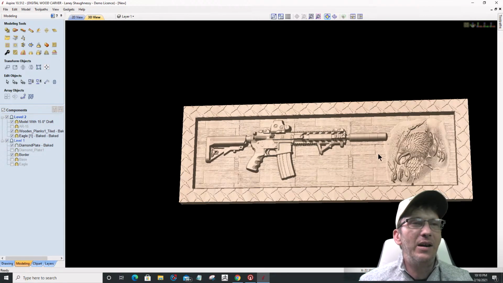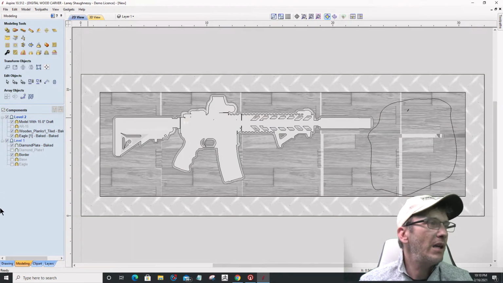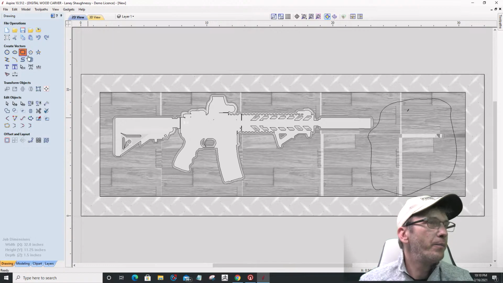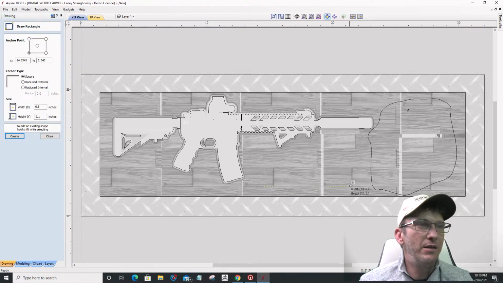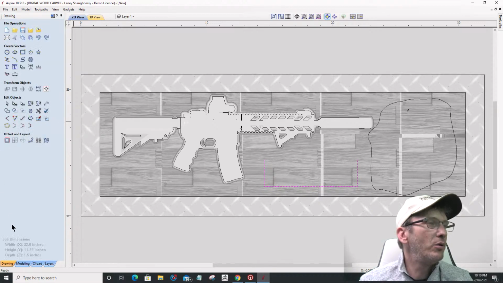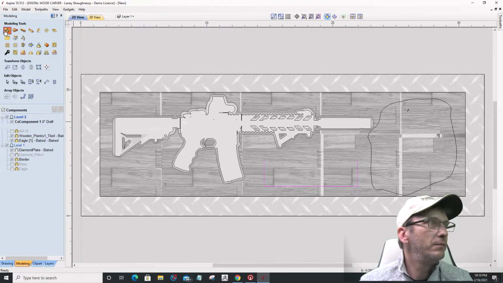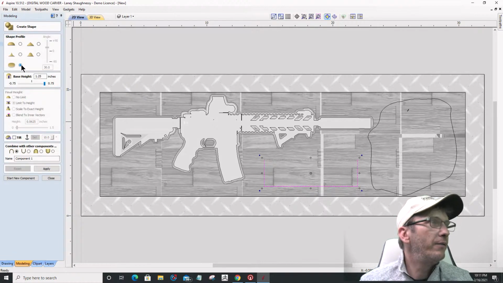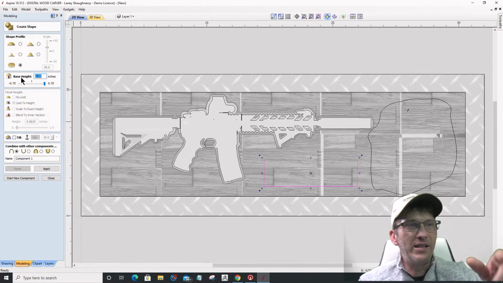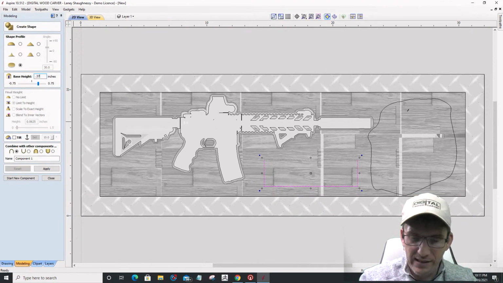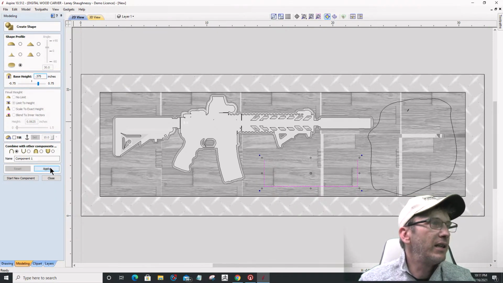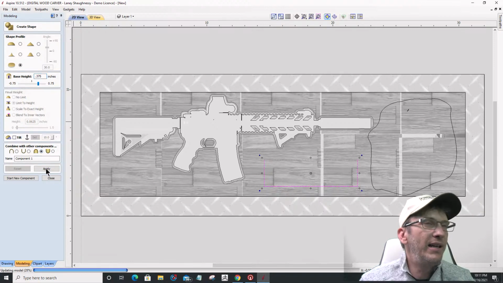The last thing that I would do is I'd put another square right here. Another rectangle right here. I would use the Create Shape tool to build that up with a flat shape. Flat shape, and that's a quarter, I want to go 0.375. Click Apply. I want to merge it in there and click Apply.